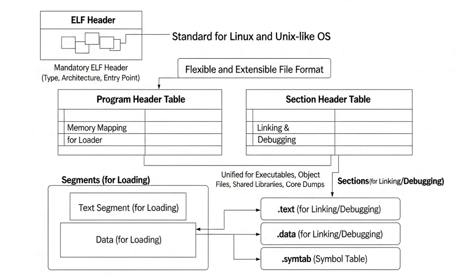The Linux ELF loader, often part of the kernel or implemented by a user space dynamic linker, follows a similar but distinct process. It parses the ELF header and the program header table to determine how segments should be mapped into memory. Due to ELF's emphasis on position-independent code, fewer explicit relocations are needed at load time. The ELF dynamic linker handles resolving shared library dependencies, typically using the PLT and GOT, a process that can involve lazy binding where resolutions occur only upon first call. Both loaders aim to initialize the process environment and transfer control to the program's entry point.